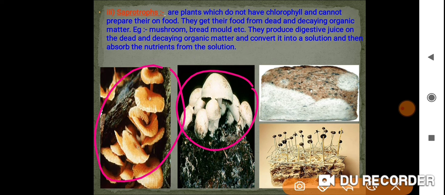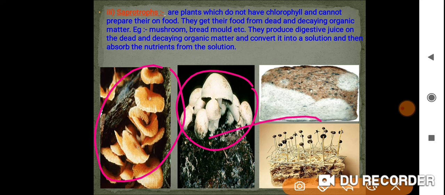You can see near your house any wooden stick or big wooden piece kept nearby or beside your house. Whenever you go to school, you can see many mushrooms growing on its upper or nearby surfaces, which means they grow on dead and decaying matter. These mushrooms are acting as saprotropes. They do not contain chlorophyll and do not prepare their own food; they depend on dead and decaying matter, absorbing their food from it.